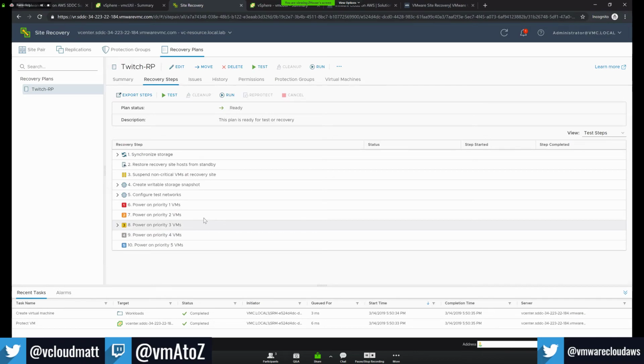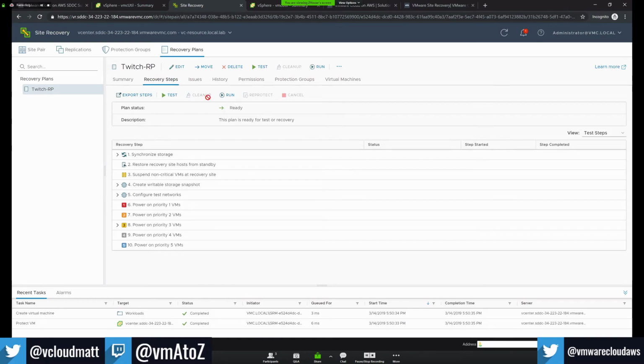We only have one VM here, so there's not much to show. You can also do scripts, so that can be just a manual intervention. When you run this, it'll pop up and say, hey, update routing. If you don't have stretch layer 2, we need to update routes for our segments to go from on-prem to VMC or vice versa. It's just something to pop up. You can also execute scripts inside of the VMs. You can change IP addresses if you're not doing L2 VPN. Like in this example, when I fail this VM over, it will not have network connectivity because we're in 2 different IP spaces.